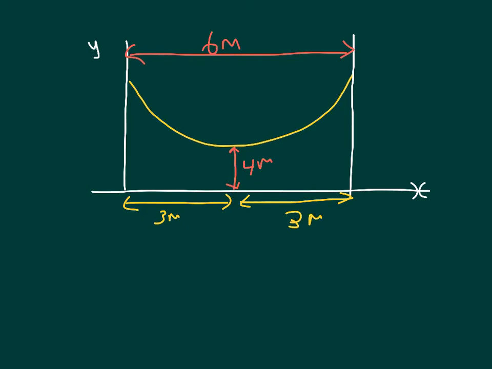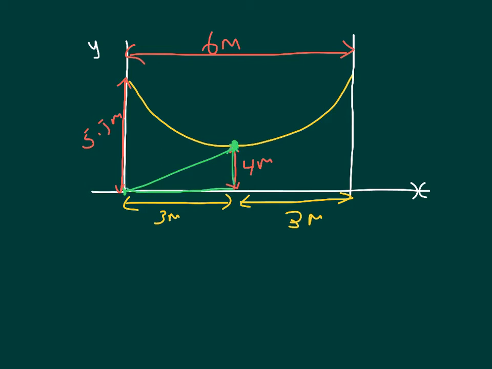Then I'm also told that the height at each side of the entrance is 5.5 meters. So this distance from there to the base is 5.5 meters. I haven't got the whole question here, but I guess you're trying to find the equation of that particular line. The way I would do this, because we're dealing with whole numbers, is the vertex method. That's where you map the vertex in terms of its distance from the origin, working out its horizontal and then its vertical component.